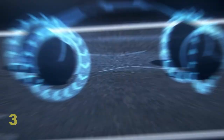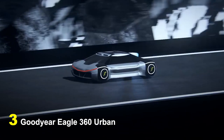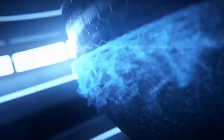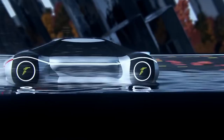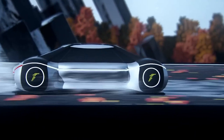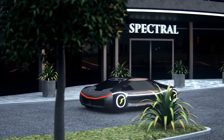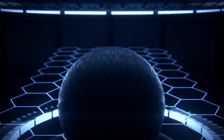Number 3: Goodyear Eagle 360 Urban. Goodyear is providing the concept tire with a brain powered by artificial intelligence. The Eagle 360 Urban has the capacity to apply knowledge thanks to its morphing tread and bionic skin. The tire will be integrated with the nervous system of the car and the internet of things, enabling it to quickly adjust to altering conditions and the shifting requirements of mobility as a service for fleets and their users.